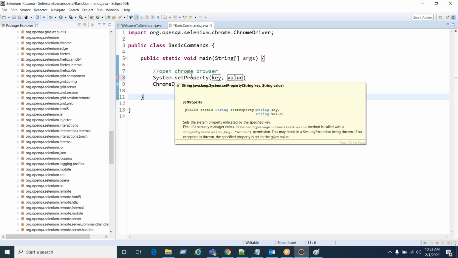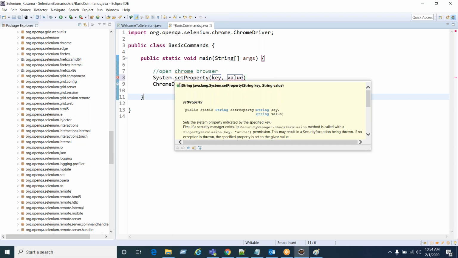If you want to access a particular method, we should normally create an object, as we have learned. But there are certain methods you can directly access with the class name. Such types of methods are called static methods. That's why you are seeing an S symbol on top of it. S means static.